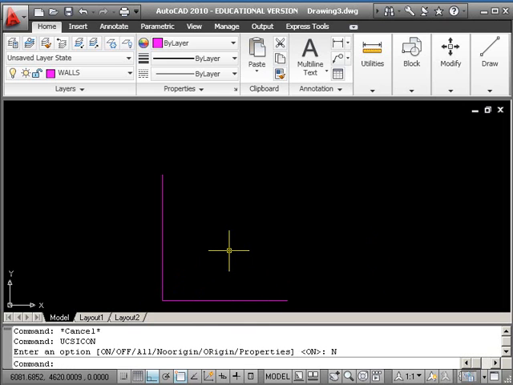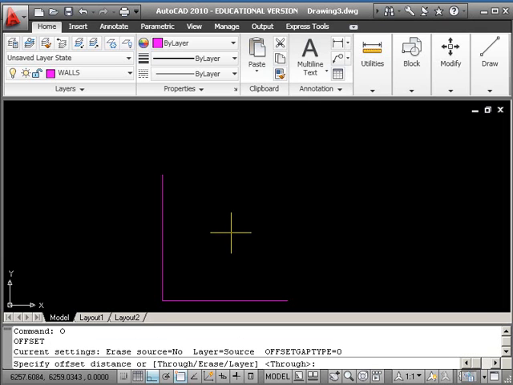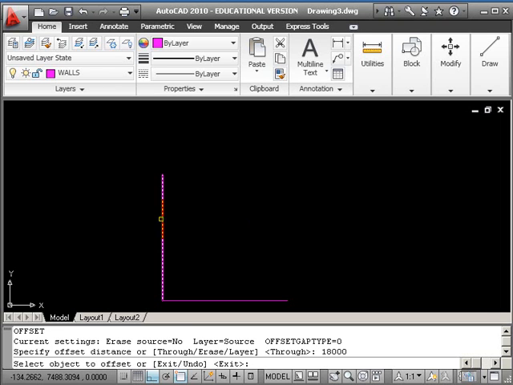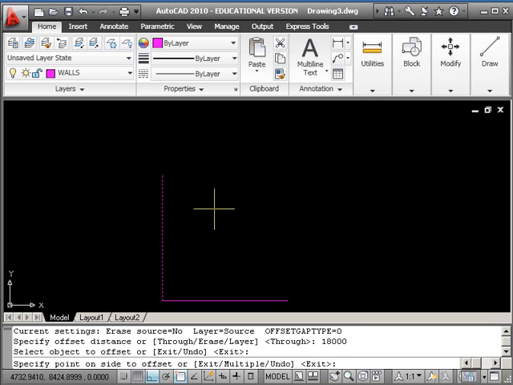We'll use the offset method of drawing now, which is basically how you would actually design a building. So the command offset shortens to the letter O. Then it's asking me on the command prompt, what gap do I want between the lines? And this is where our 18,000 comes back in. So 18,000, return, pick vertical line, decide on direction, keep away from any other line, and select again.